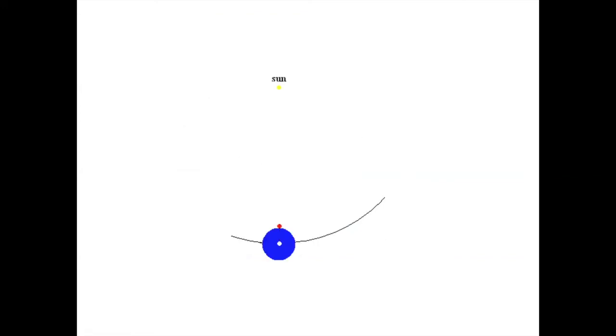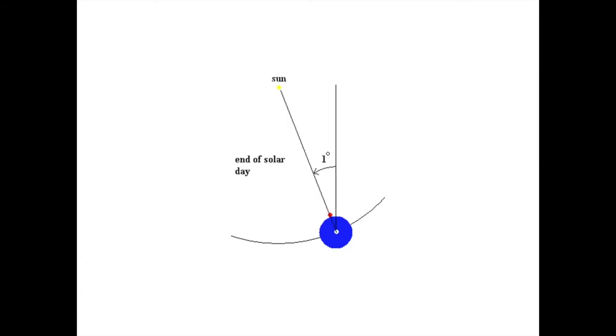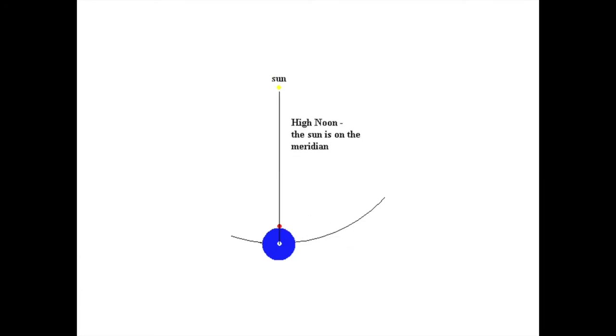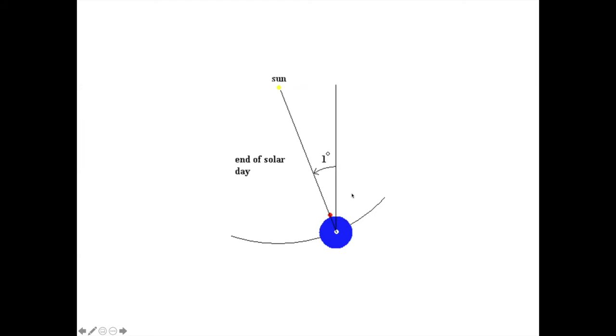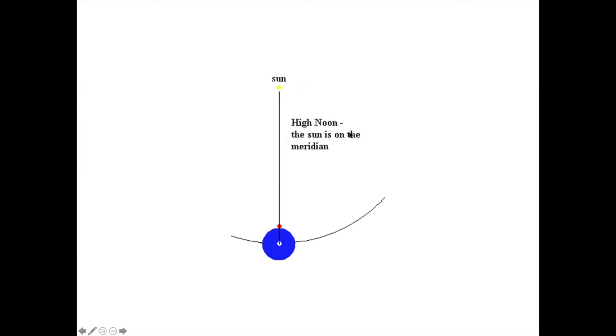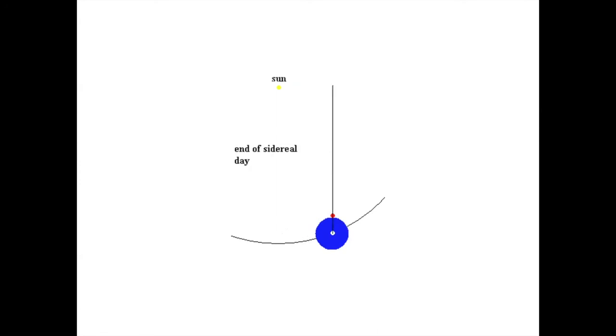Now we can also define the sidereal and the solar time. Now the sidereal time is the hour angle of the vernal equinox. Based on this, we can define the sidereal day, which is the time interval between two successive culminations of the vernal point. So as you see here, this red dot is an observer on the surface of the Earth. When the Earth returns to the same position with respect to the distant stars, that means when you have two culminations of the same star, say the vernal point, you have a sidereal day.